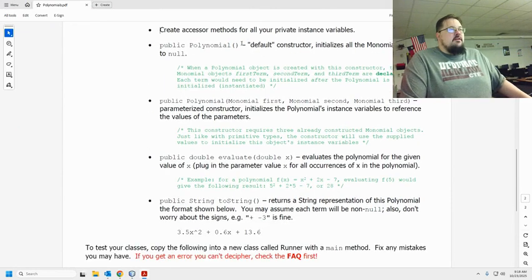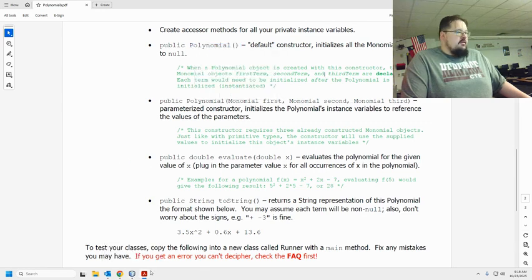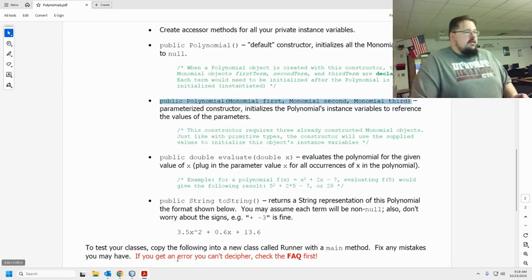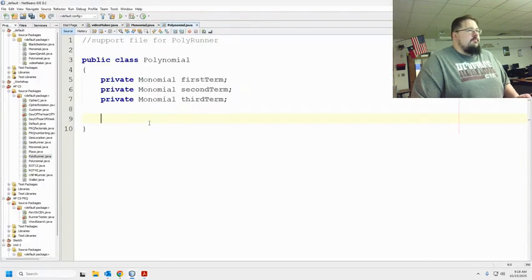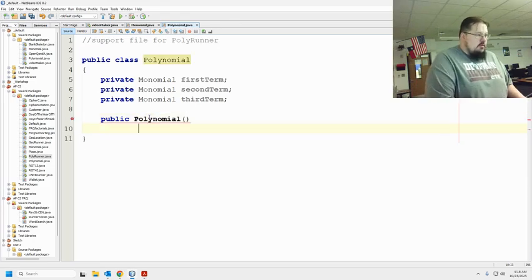Okay, so the default constructor is when there's no parameters, and then it returns everything to null. That's pretty straightforward. This one just directly applied. So, okay, we can write those two. It's empty.